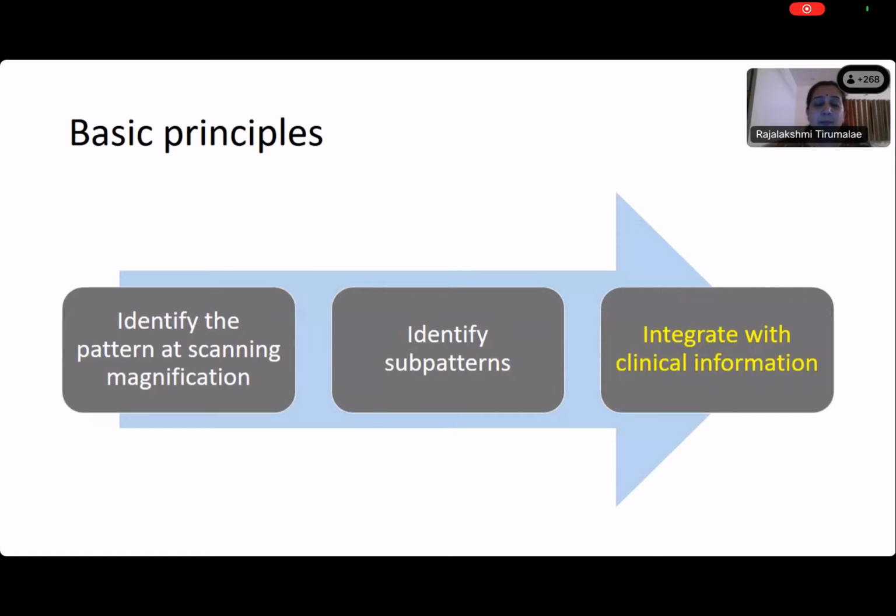Now, the last and most important step is to integrate with clinical information. There are several conditions in which the pathologist can only give the pattern. Reaching the final diagnosis depends on integration with clinical information, performance of additional tests such as ancillary tests, it could be special stains, it could be immunofluorescence, and many a time even follow-up. So sometimes you have to follow up the patients for months together, and then you know what the diagnosis was. So the final or the most critical step, cliched as it may sound, is clinicopathologic correlation, especially important in inflammatory diseases.